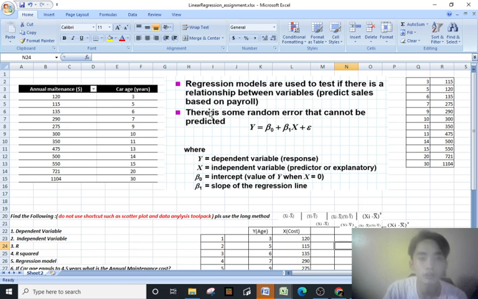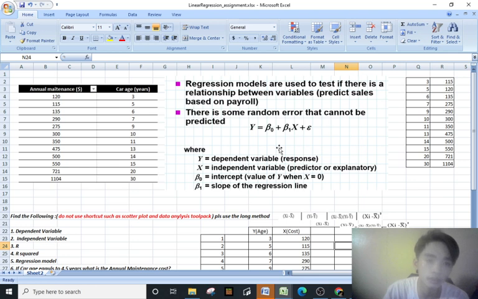Multiple regression is a statistical technique that can be used to analyze the relationship between a single dependent variable and several independent variables. The objective of multiple regression analysis is to use the independent variables, whose values are known, to predict the value of a single dependent variable.